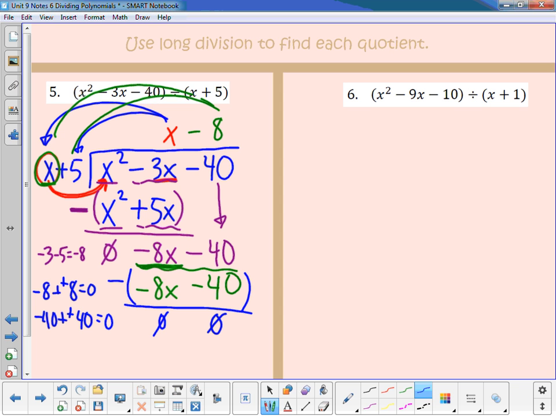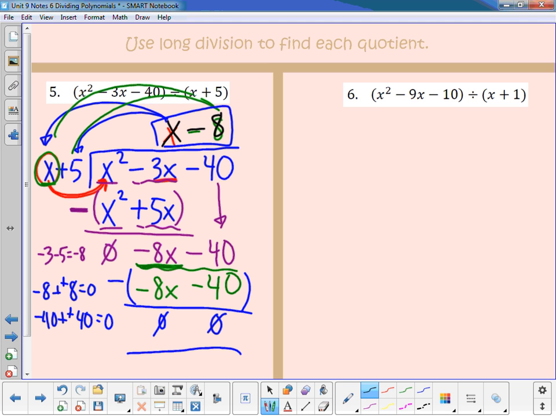That's plus a positive, so I also end up with 0. Now this is good because that means I have no remainder. If I have no remainder, then this is my quotient. My quotient is simply x minus 8. Okay. Now it's tricky because we're thinking of polynomials instead of just plain numbers, so it does take a little bit of effort. Okay. Let's try one more together.